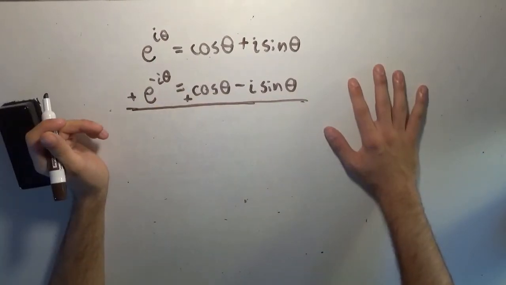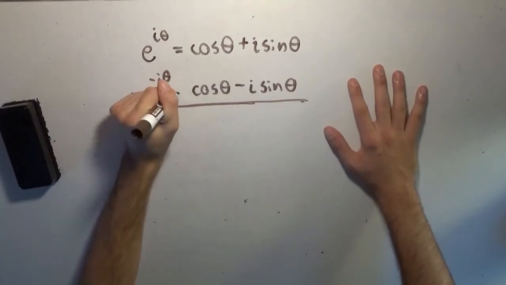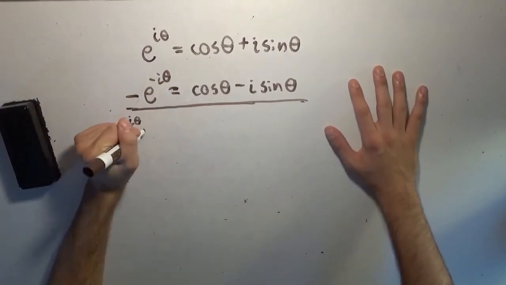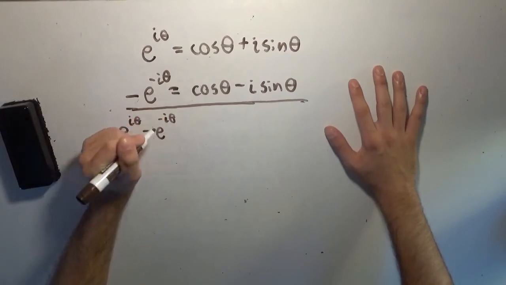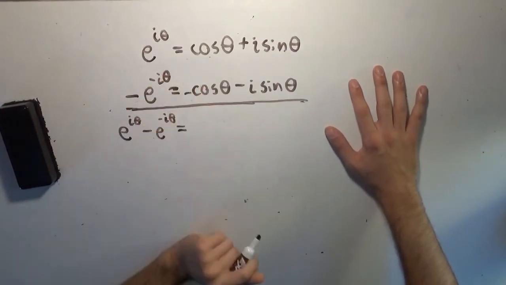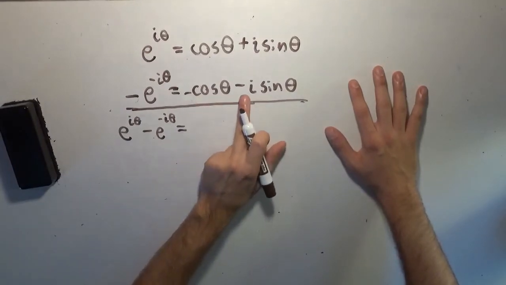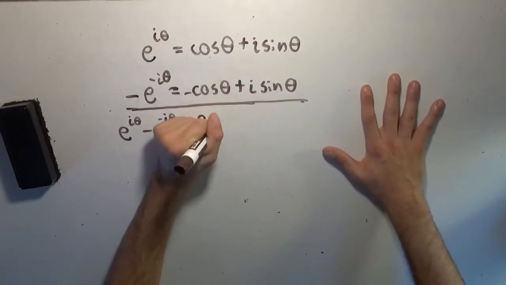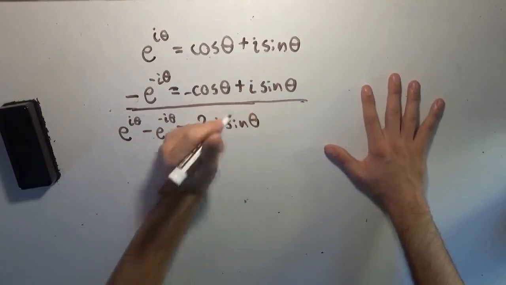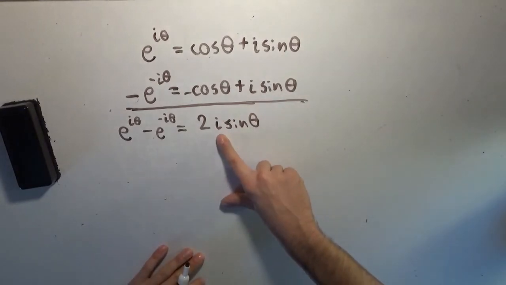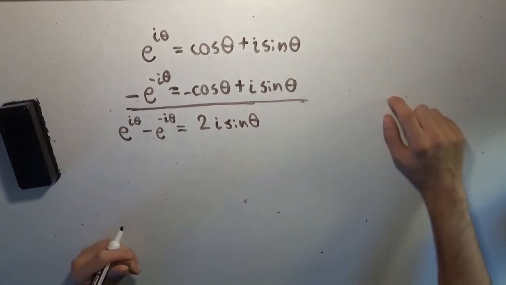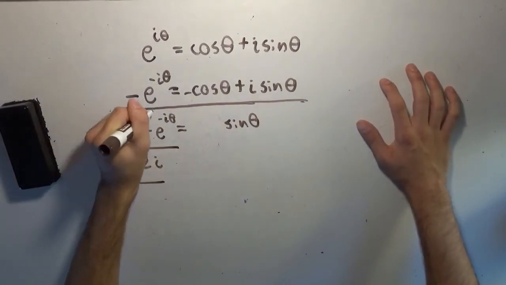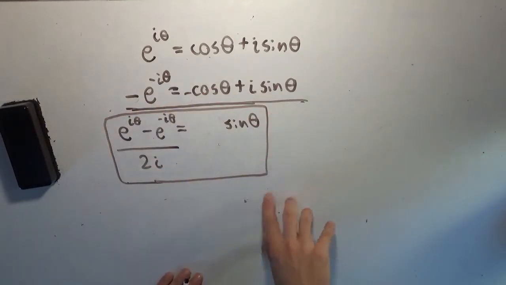Because all we have to do now to get the representation for sine is, instead of adding, we simply subtract. Right? And so we'll get e to the i theta minus e to the negative i theta equals, okay, cosine minus cosine is 0, but minus negative i sine is plus i sine of theta. On the right side of the equation, we get 2 times i times the sine of theta, which means to get to sine of theta, we just have to divide it by 2i. 2i isn't 0, so we can divide by 2i all day long. And would you look at that? We get our very own complex exponential version of the sine function.